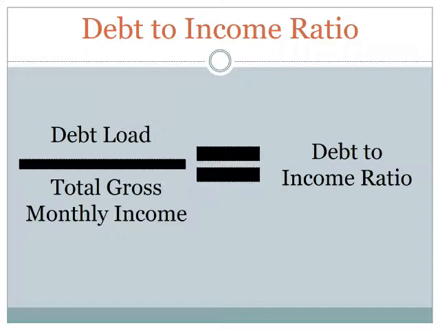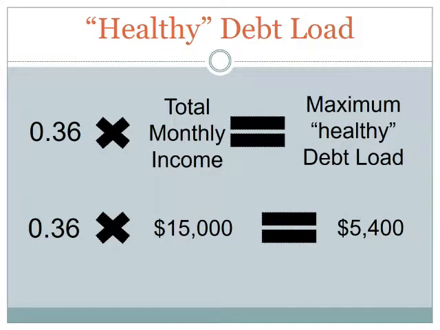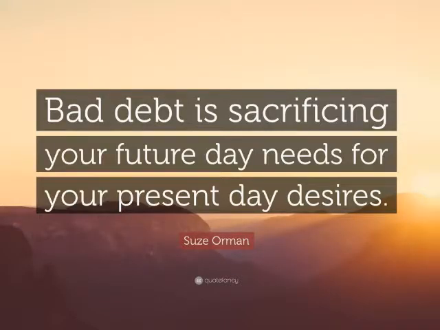So what is a healthy debt load? If you're a graduating resident and want to evaluate a salary offer to determine if it's high enough to maintain that healthy debt to income ratio, you can simply reformat the equation from the previous slide. So this means that for a graduating family medicine resident whose average starting salary is $180,000 with a gross monthly income of $15,000, a healthy debt to income ratio would mean having a total monthly debt of no greater than $5,400.